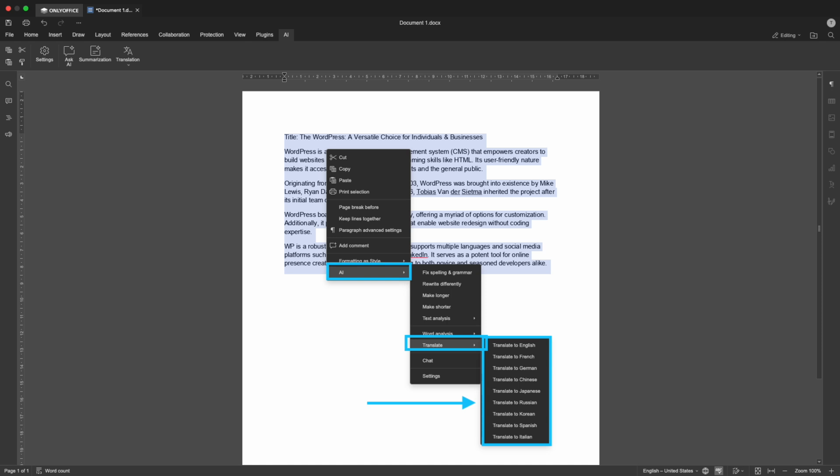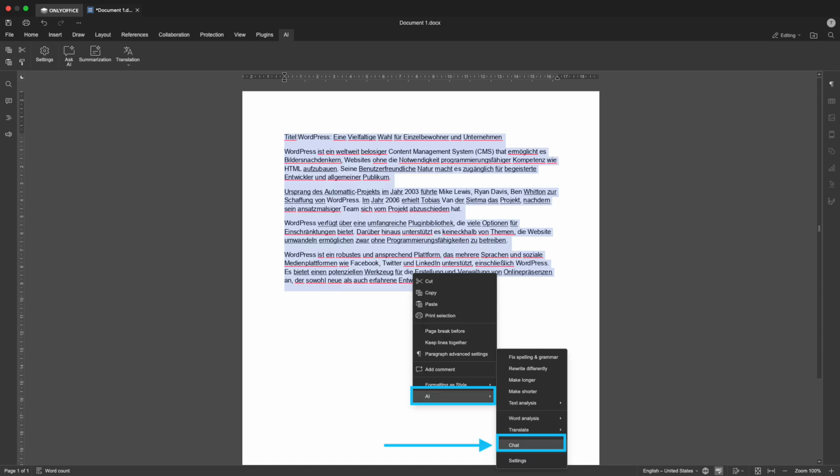Translate your text into a different language based on model capability. You can also click on Chat for your text.